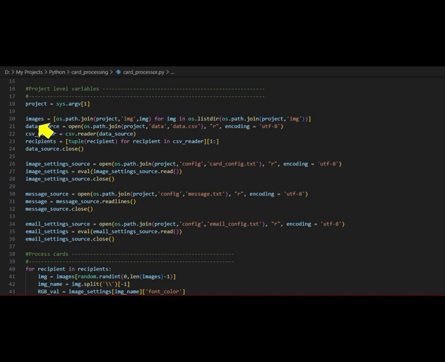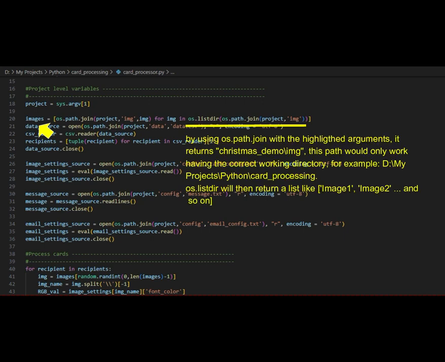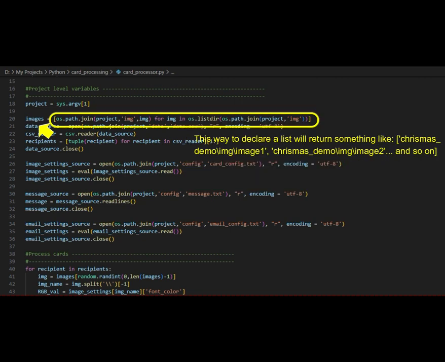The images variable will save a list of relative paths to all the available images for the project. We read all the available images by using os.listdir, passing the resulting path after combining the desired project and the IMG folder that is expected to exist on the path. Finally, by using list comprehension, we'll join the image name with the rest of the path.